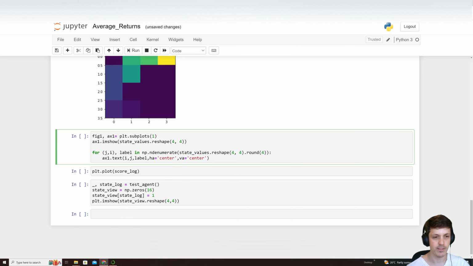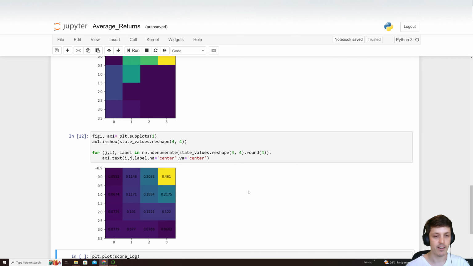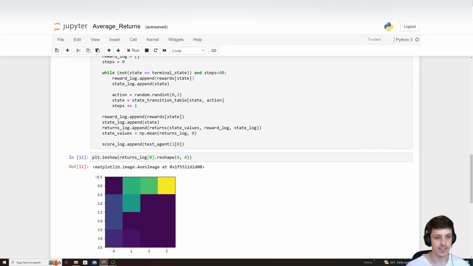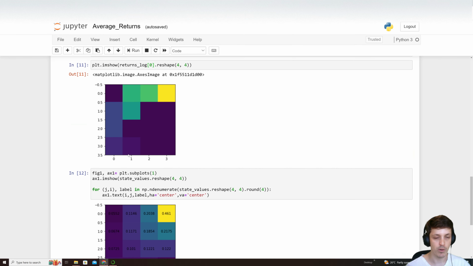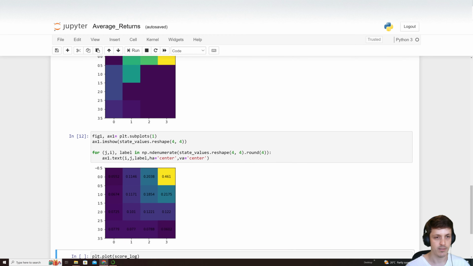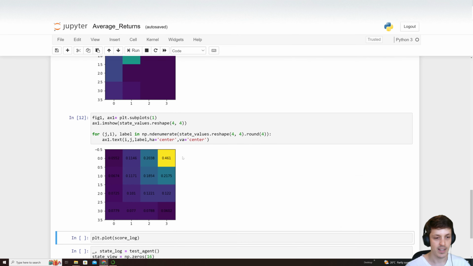Okay, so now that we've performed that, we can have a look at our value grid. So this is what we get from averaging over all of those returns, 1,000 return grids. And this is what we get. You can see the values here, and we get something that is pretty similar to what you'd expect, I guess.